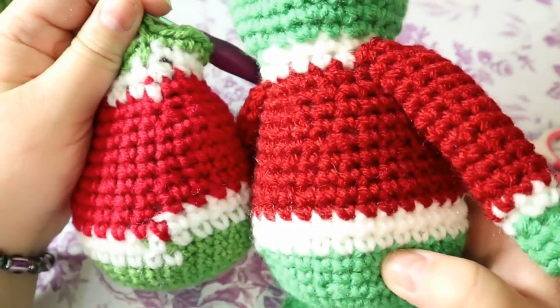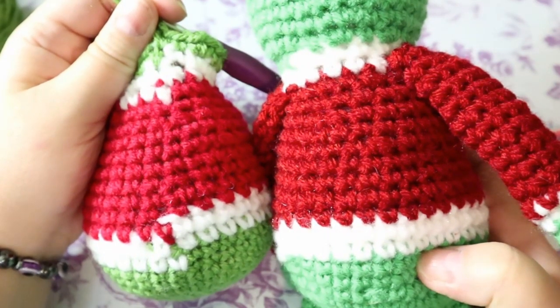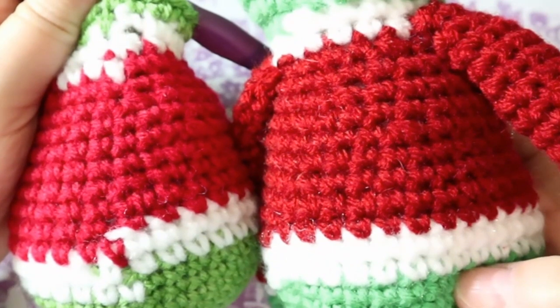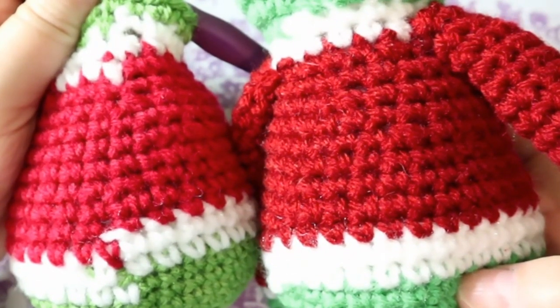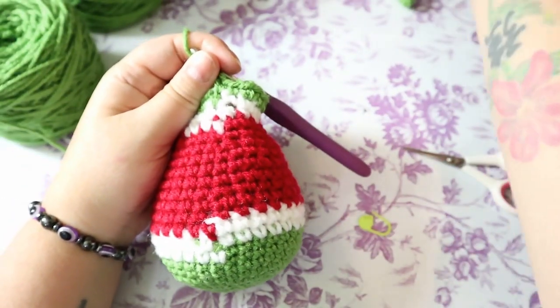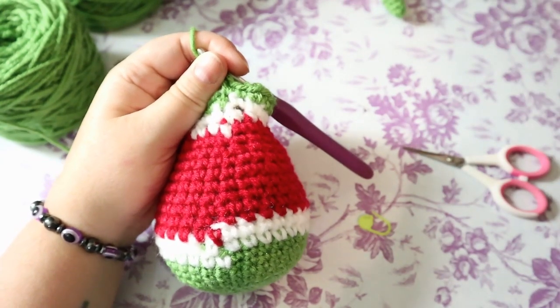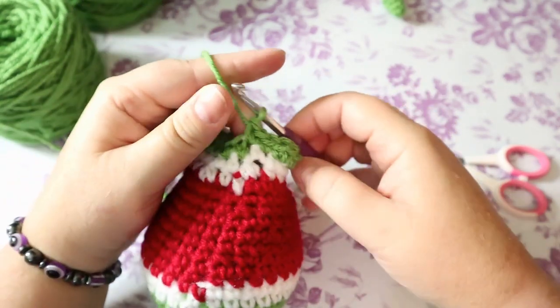But when you do fasten off and reconnect, this is what it looks like. So that's the difference. And that's why I fasten off and I reconnect, because it's such a cleaner look than this. But just remember, this is going to be the back of your doll. We're going to do everything where that's going to be the front.